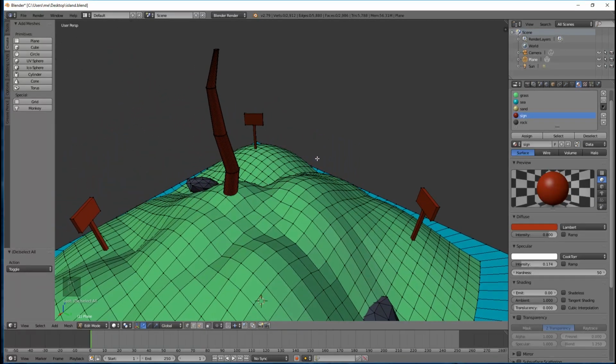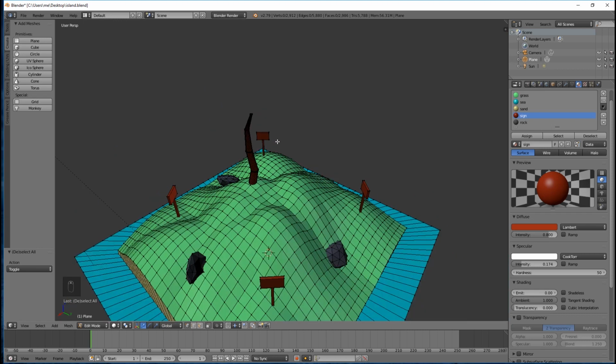So the next step, and of course you could again have that tree trunk off to the side, and before you start moving it into place, you could duplicate it 2 or 3 times so that you can have more than one tree on your island. I'm not going to worry about doing that in this video, but I'm sure you can see how in the same way that we did with the rocks and with the signposts, you could have multiple trees on your island. You could have a little forest in the middle if you so wish. But I'm going to stick with just that one tree now.